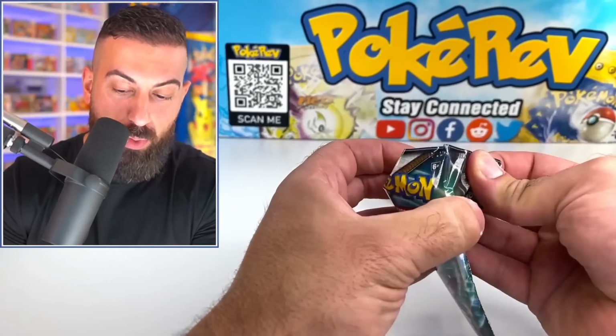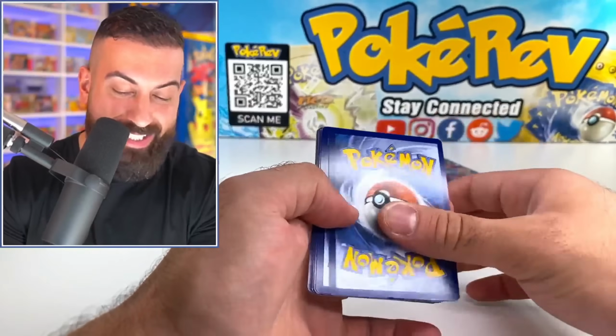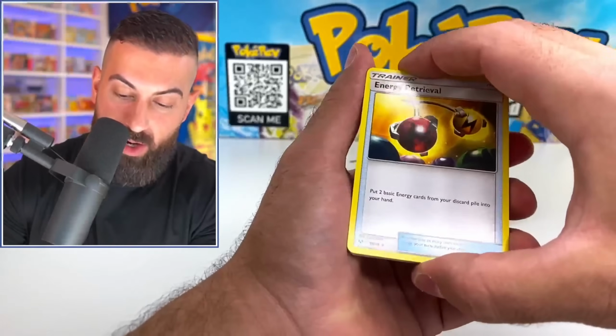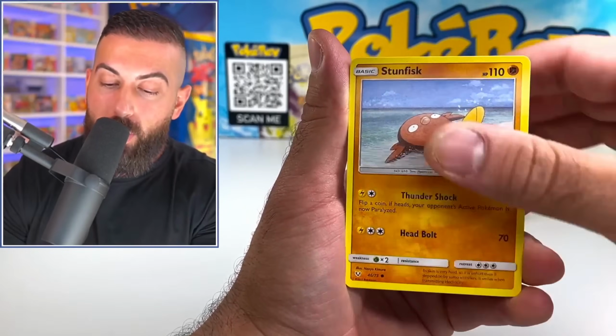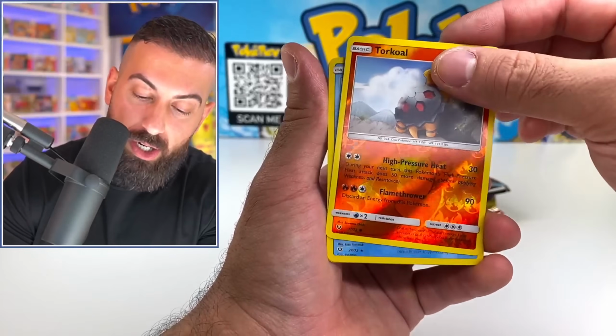I think they get rarer as we go through these, so starting off with our Shining Legends. Let's see if we get some shinies out of here. This is insane. If you're getting a mystery box type deal from Cool Trainer Ryan right now, it's pretty wild. Ekans. We got Stumpfist. He's got one of the craziest collections ever, so everything in here is just next level.